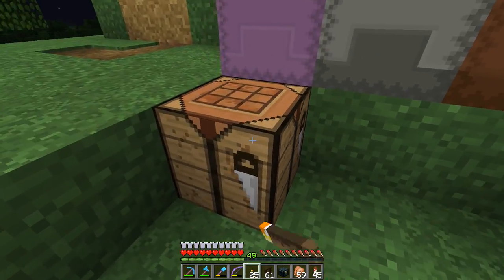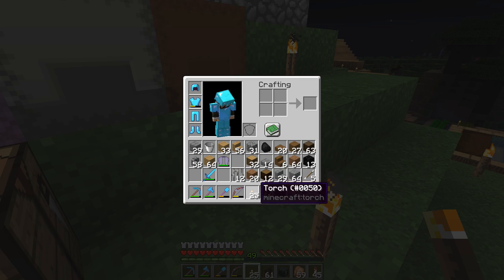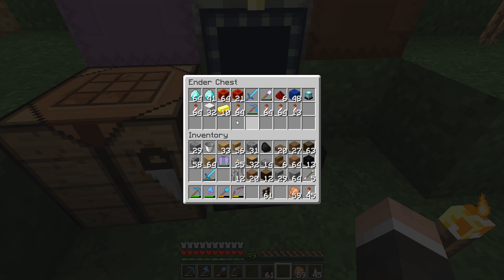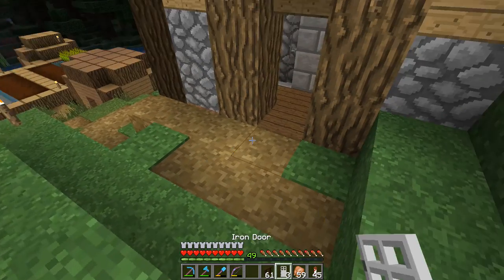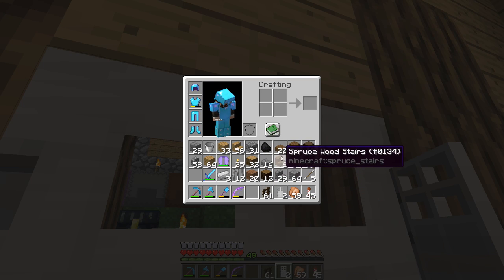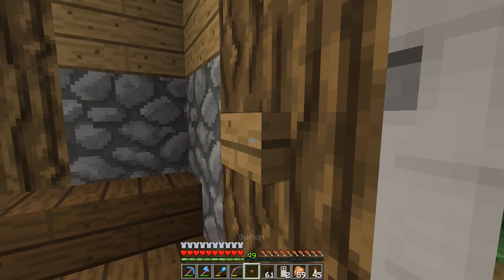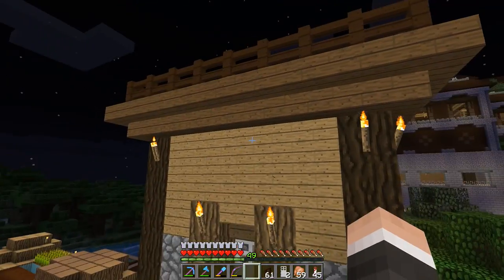Okay, so we've got that. I'm kind of feeling like maybe an iron door. Do we have it? No, we don't. Okay. Let's put that down. We don't. Crap. All right. Just so it's a bit more secure. Dang it. All right. There we go. And then that's how we get in and out.